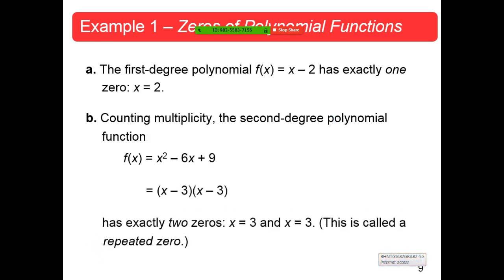They factored it and see that you do have two factors, but they're identical, has two zeros, they're identical, x equals 3, x equals 3. That's called a repeated 0, or a 0 of multiplicity of 2. We're going to get that terminology later, but I thought let's go on and say it now, so you make sure you've heard it before.